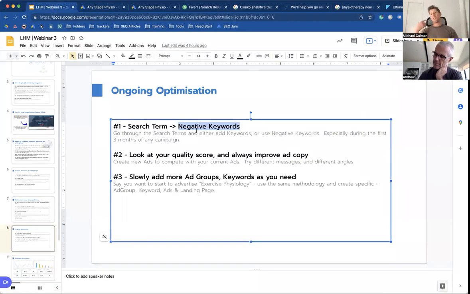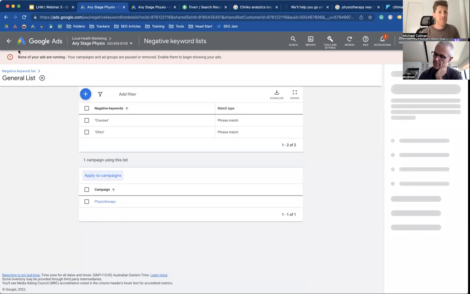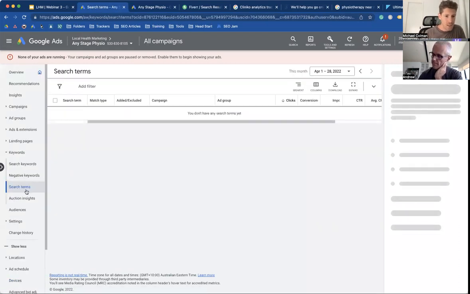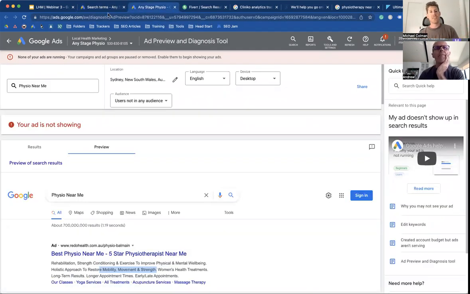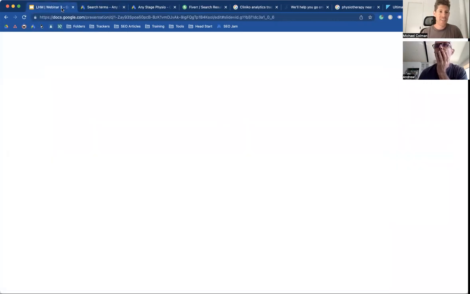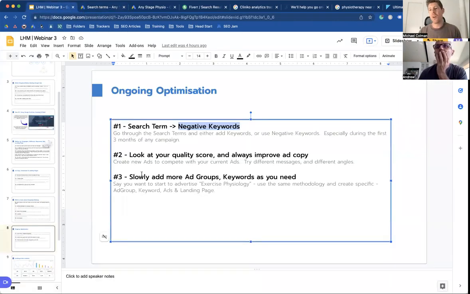And every month you want to come into the search terms here, monitor the list and think, okay, I'll add that to the competitors list, I'll add that to the general list. You can have one list if you want. I just like to separate it, no real reason. I would focus on this heavily in the first few months, maybe weekly for the first month, fortnightly for the following two months. It will definitely help.